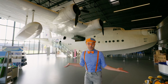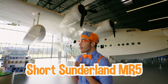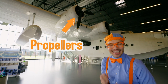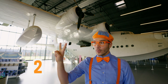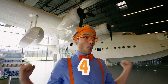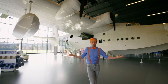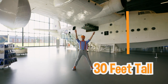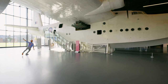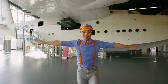Whoa, check it out. This plane is so big. It's called the Short Sutherland MR5. Wow, and check it out. It has massive propellers. Yeah, two on each wing. Two on one wing and two on the other wing. Two and two means four propellers. Whoa. And this plane is really big. Yeah, it's 30 feet tall. Oh, and 85 feet long. Yeah, and it has a wingspan of 112 feet.